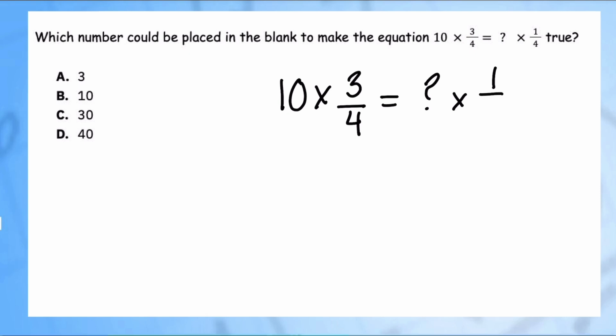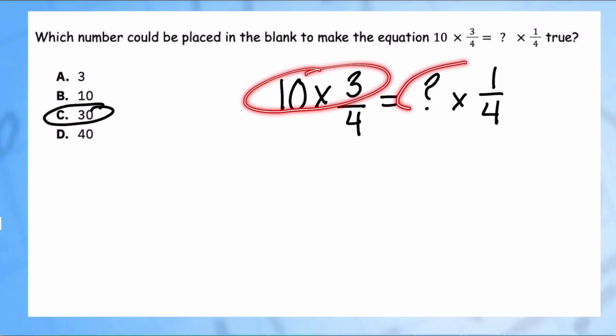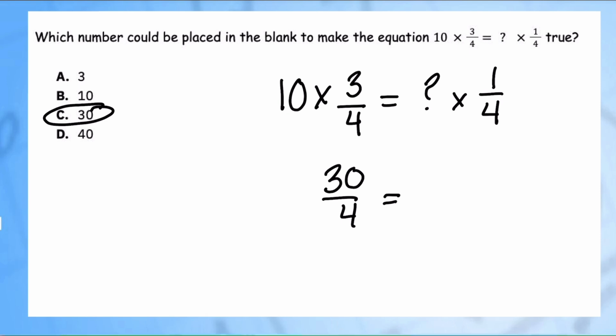All right, let's actually get the reveal. The answer for this one is C, 30. So big hints. Our denominators are the same here, and we know this is going to be a whole number. So think about the products over here. So let's simplify the one on the left. 10 times 3 would have given us 30 over 4. And the only way we can get 30 over 4 is if we would have multiplied 30 times 1/4. That would have also given us 30 over 4.